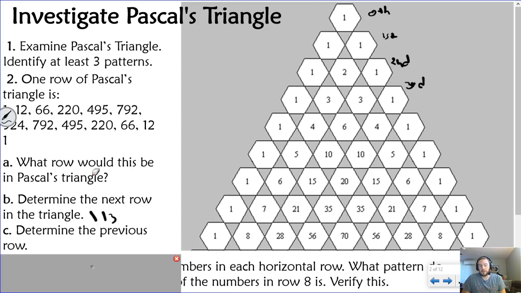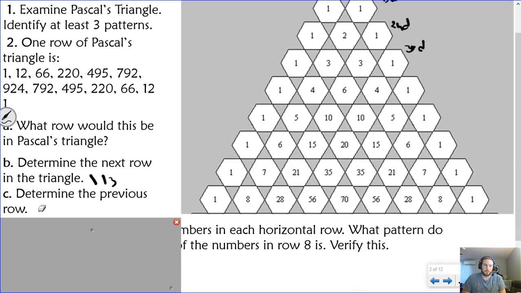And then to find the previous row, what we'd have to do is a little bit of investigation, because we couldn't just look at the list of numbers and say, okay, well, 66 minus 12. It's not like we could go forward. But what we could do is we would know that the first number would have to be 1, and then the next number would have to be 11. And then from there, we could do a little bit of guesswork to say, okay, well then how did we get the 66? It'd be 11 plus what? How did we get the 220? It'd be whatever number we got plus what, right? And then we'd have to do a little bit of guesswork and go backwards there, right?